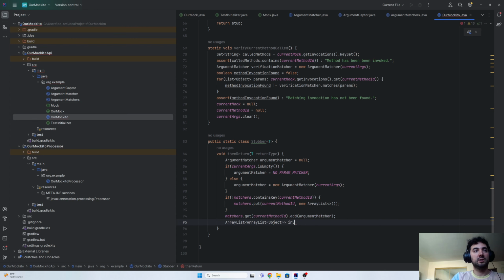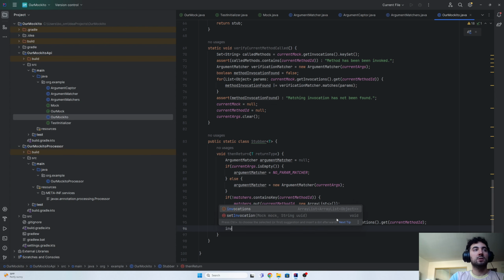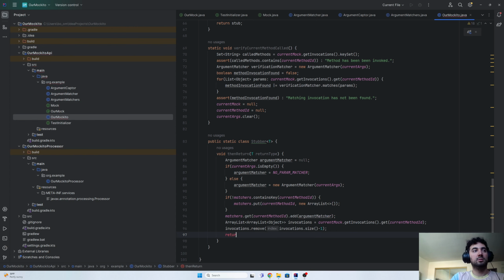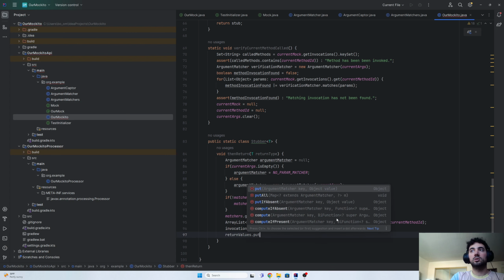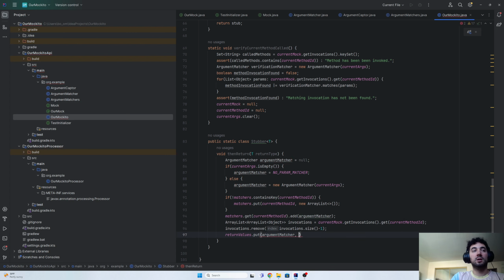And we're going to get all the invocations, and we're going to basically eject the very last invocation call, because that is a fake one that we had to do when we called the when method, within the when method, if that makes sense. So we're going to remove the very last one. And then return values will also receive new argument matcher for return type.